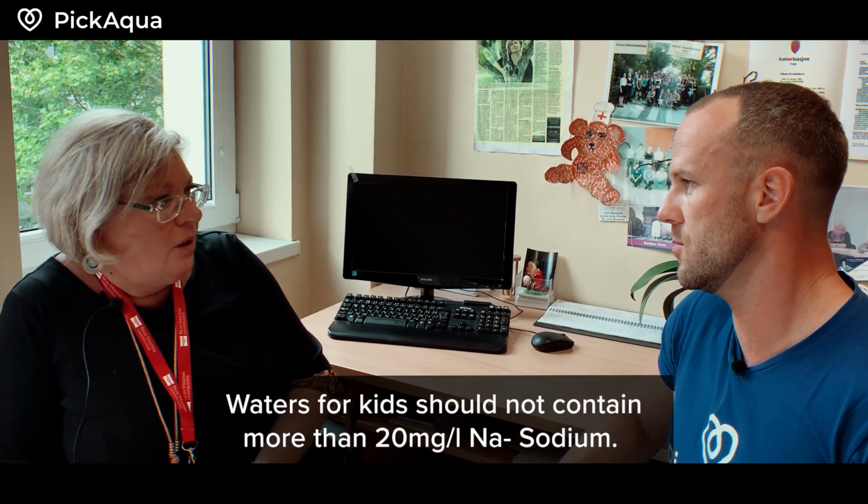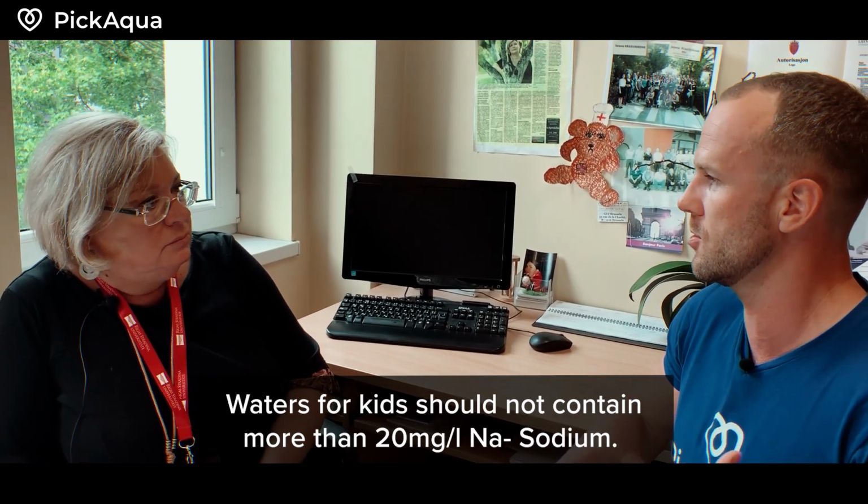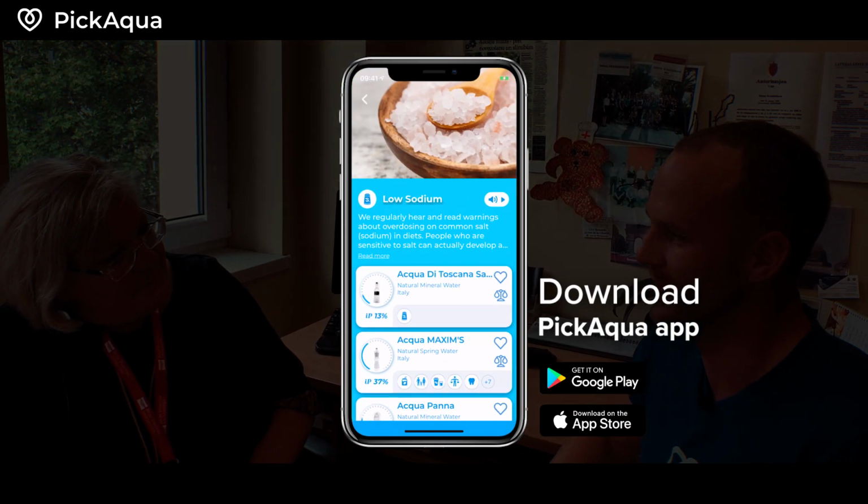Yes, in our brain. So water could also be something from which we get sodium. Yes, and we can check. Maybe the most important point that we can check in the mineral water is the sodium amount. On the other hand, for kids it is also known that the sodium has to be lower than 20 milligrams per liter, which is almost nothing. Well, you know it better than I do. Yes, so you can find those kids' waters in PickAqua.